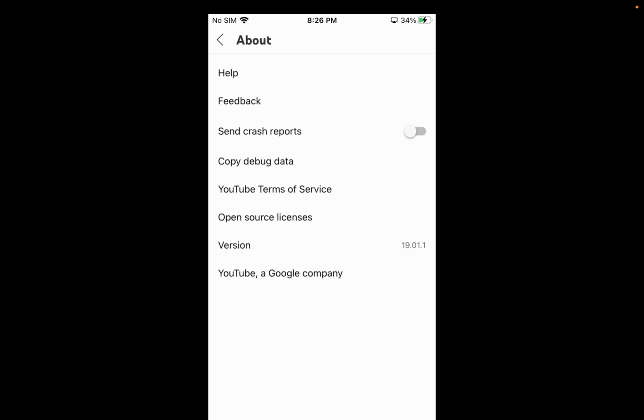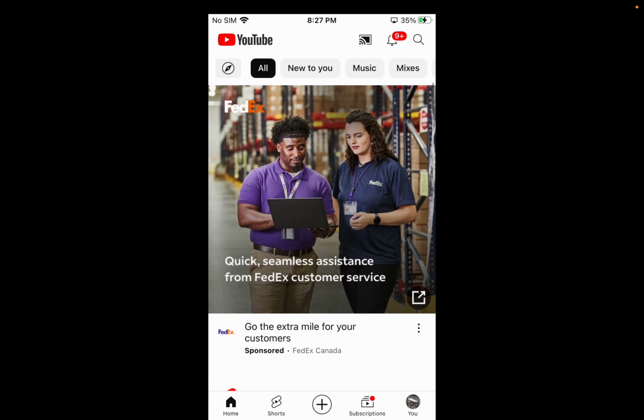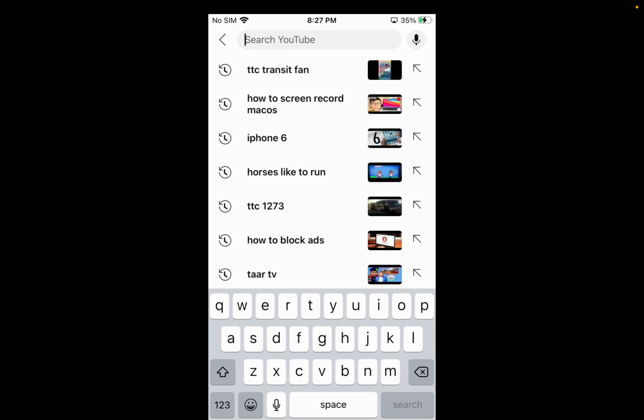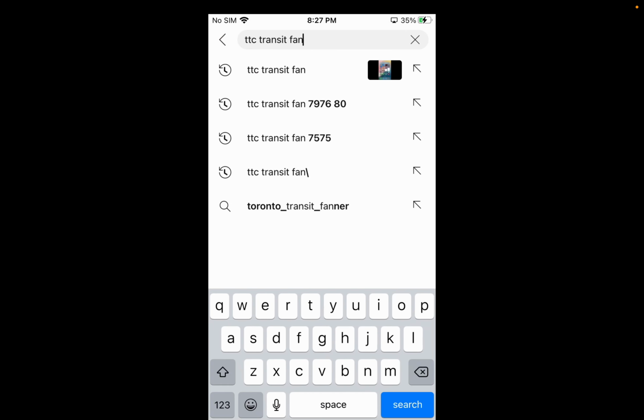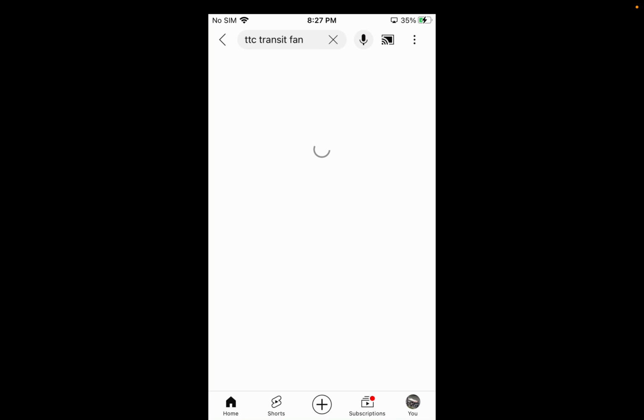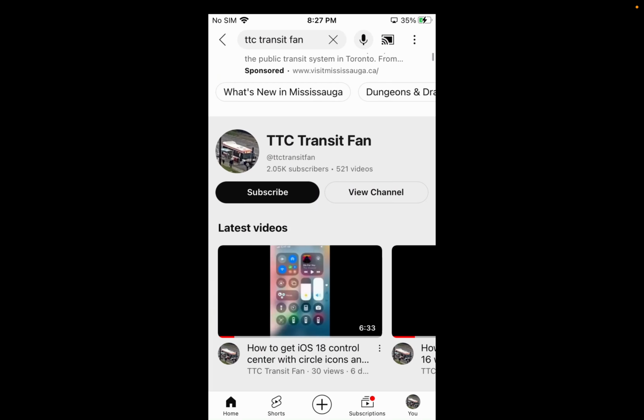Let's close YouTube and see if everything works. My YouTube is going to work perfectly fine because it's still supported, the red progress bar on YouTube, and everything works without any problem. So I can watch whatever I want. I'm going to go ahead and search for my channel. Alright, so it works without any problem. Everything works perfectly fine.